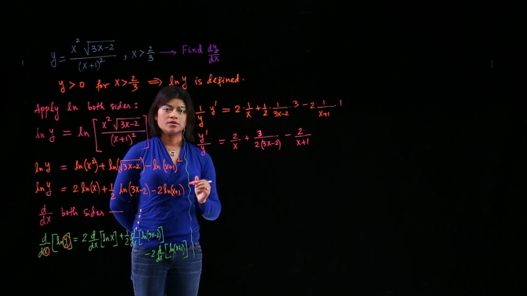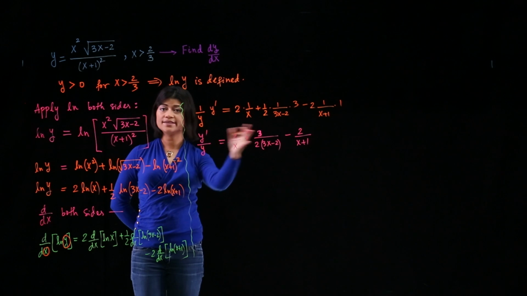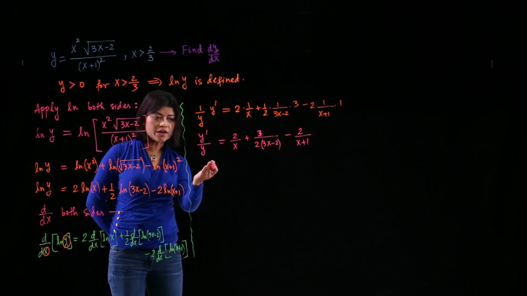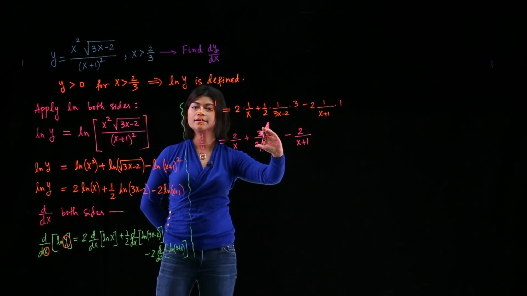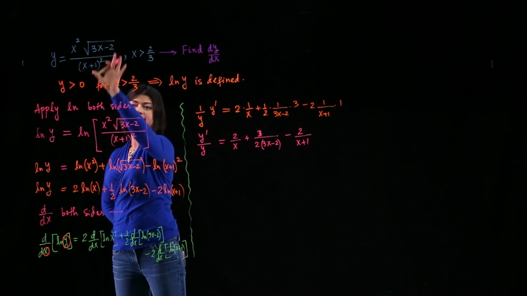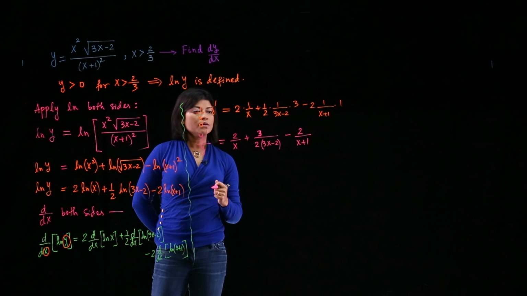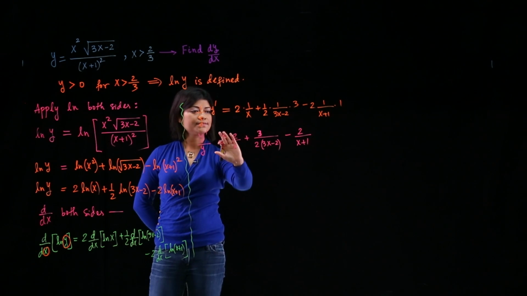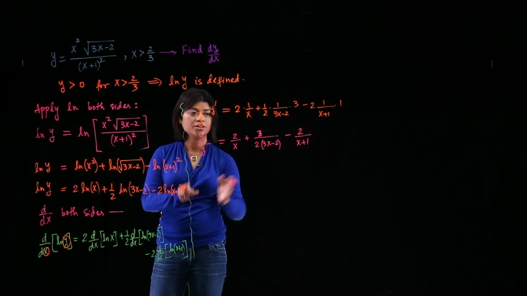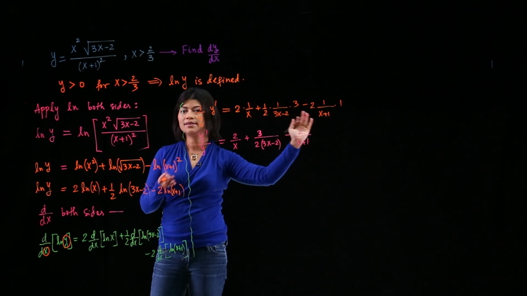Well, what are we trying to do? Don't forget, we are finding dy/dx. Where is dy/dx? It's right here, y prime. That's dy/dx. So all you have to do is multiply by y on the right hand side and you are done. And you just have to rewrite what y is because we want our answer to be in terms of x in the end. But before I do that, let's combine these 3 terms together with a common denominator. And then we will multiply by y later.